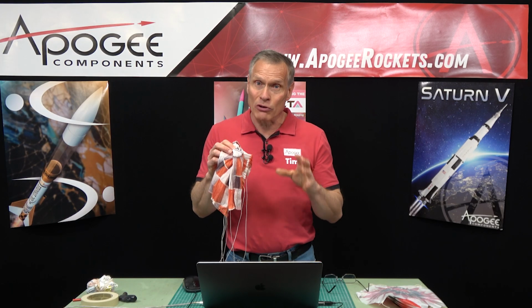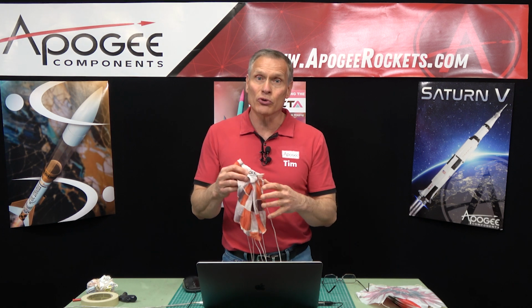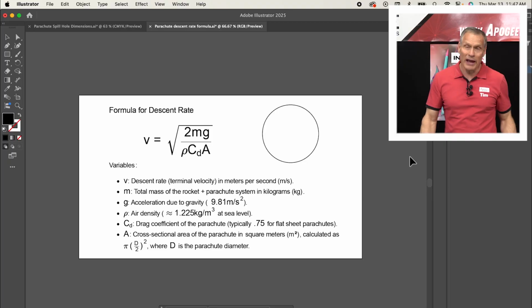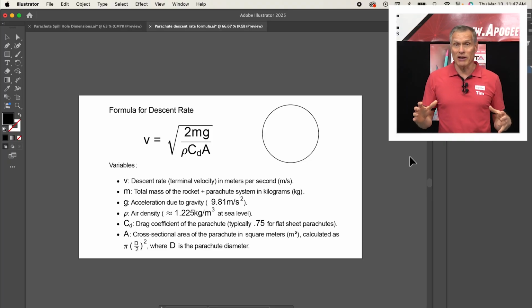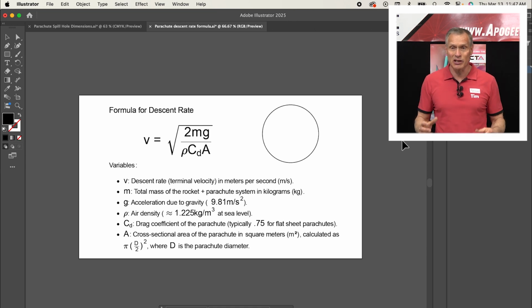It's very tight. But some, like I said, are looser and air will go through them, and that's going to affect the coefficient of drag. It's going to bring that number lower, which means your parachute is going to fall faster. A is the number that we're worried about, and that's our area of the canopy. We're going to use a circular parachute for our demonstrations just because it's easier to calculate.